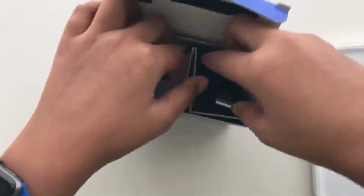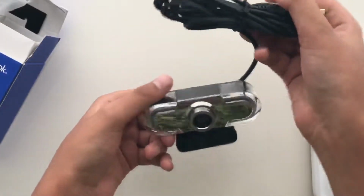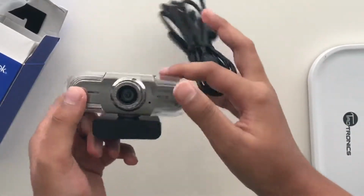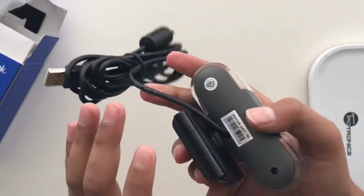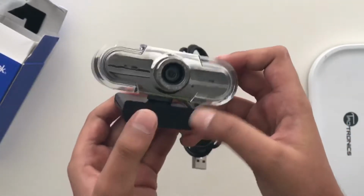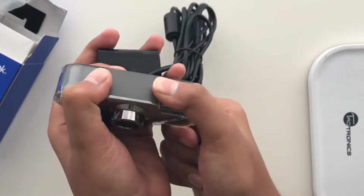All right. So we've opened the box. Let's check out what's inside. We've got our webcam right over here. Oh, this actually looks pretty stylish. All right. Is this it? No plastic? Come on. Why no plastic? Is this something you gotta take off?